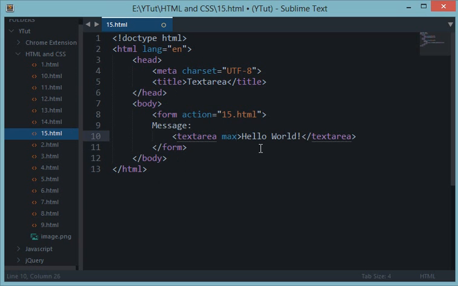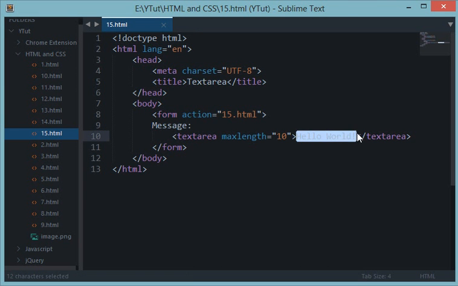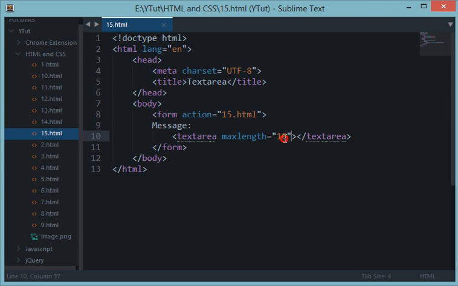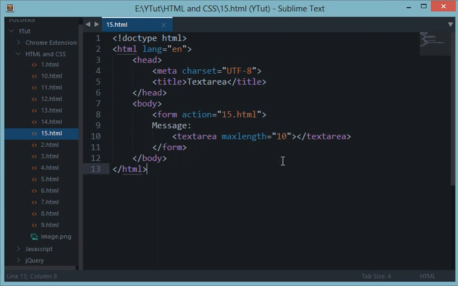Now in your element, type maxlength and set it to 10. Let's just remove this and reload. 1, 2, 3, 4, 5, 6, 7, 8, 9, 10, and whoa, I cannot type any further in this text box because we have set maxlength to 10, and it blocks any further input. Though you can remove your input, you would not be able to add input beyond 10 characters in my case. And you can modify this value to 100 or whatever you like.